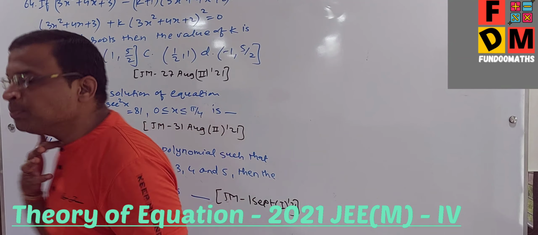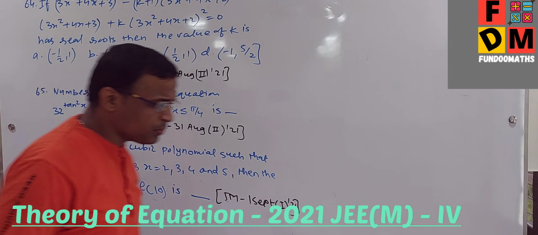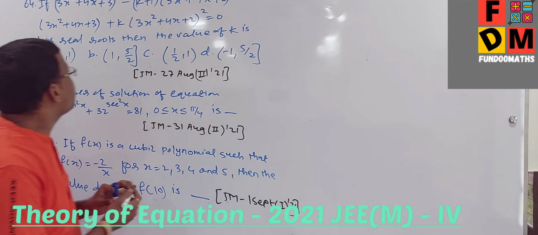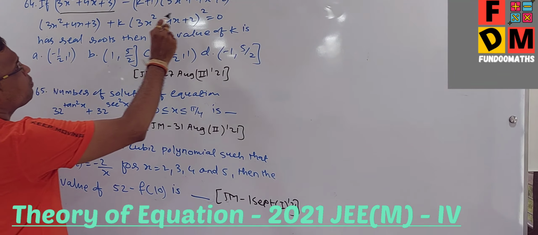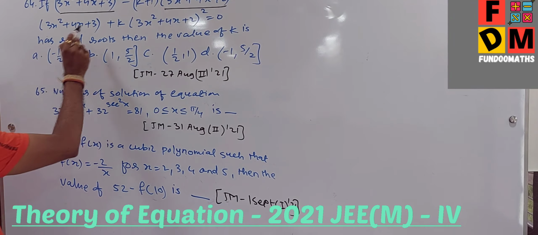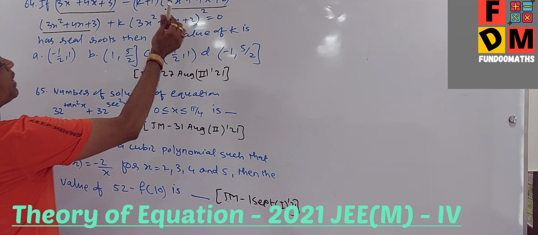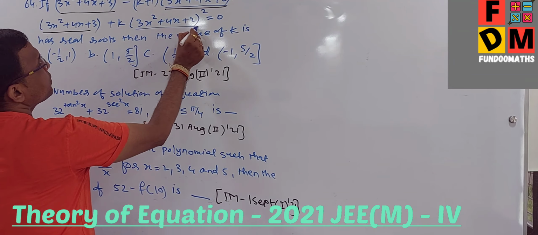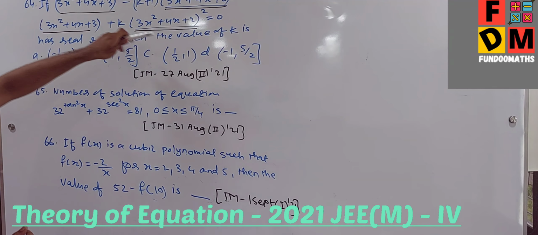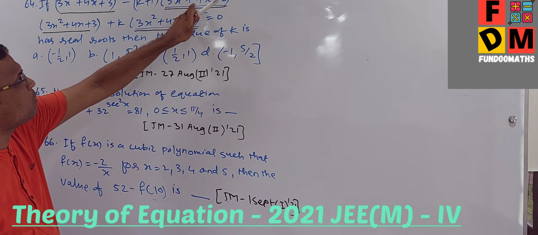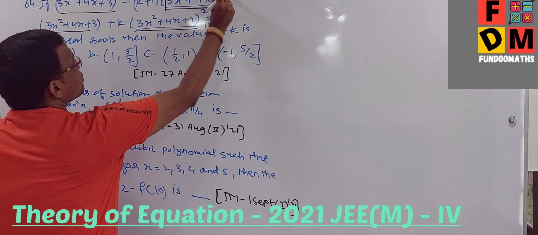Well, so the next question is question number 64, asked in 27th August second shift. I can see that this is beauty. This is really a very good question. If this quadratic square minus k plus 1 times this quadratic multiplied by again the same quadratic, so let me just distinguish the two. This and this is same, and this is same. Fine. So if we just observe the two, it is 3x square plus 4x plus 3, 3x square plus 4x plus 2. So the best opportunity for me here is to consider this to be some variable.